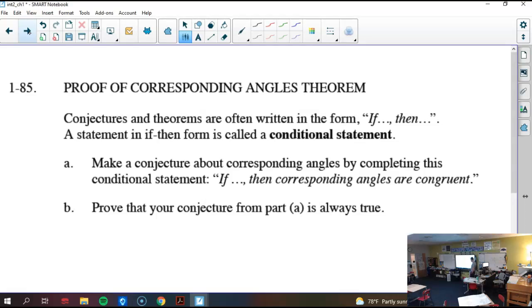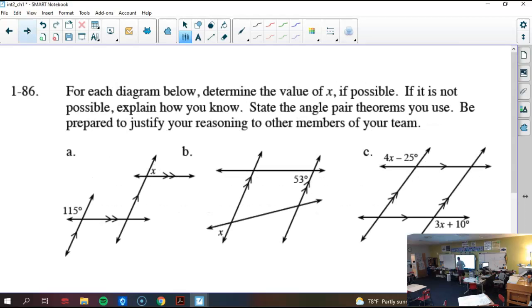All right, so if we were to make this into an if-then statement, which turns into all of our theorems, if we're saying what needs to happen, if we have parallel lines intersected by a transversal, then we can solve all the angles, right? So we can make some fancy if-then statement that, you know, the old dead mathematicians made.